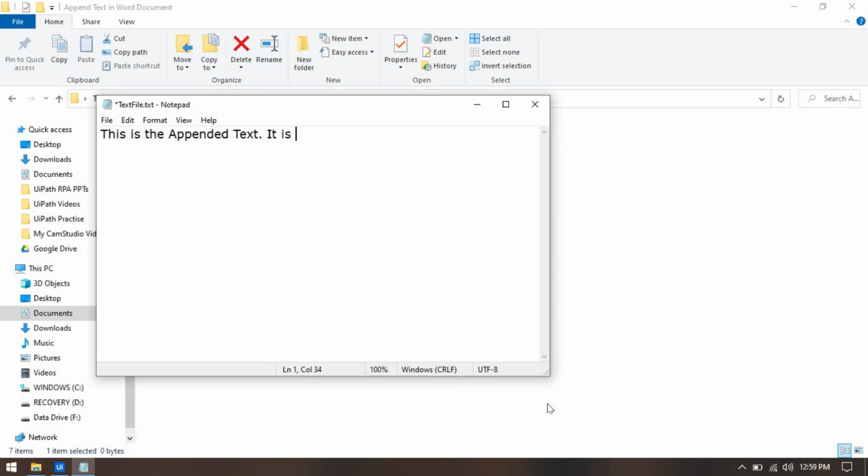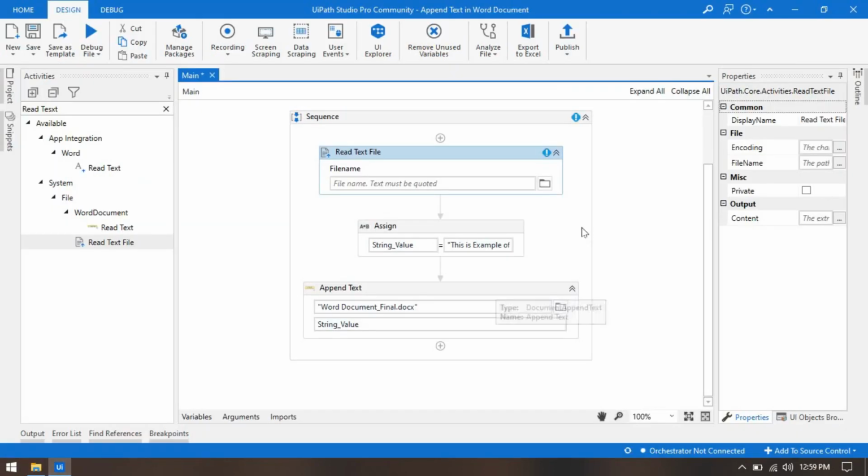It is an example to write data to the Word after the existing text. Okay, so I have written this in the text file, and now I am going to read this text file from here.